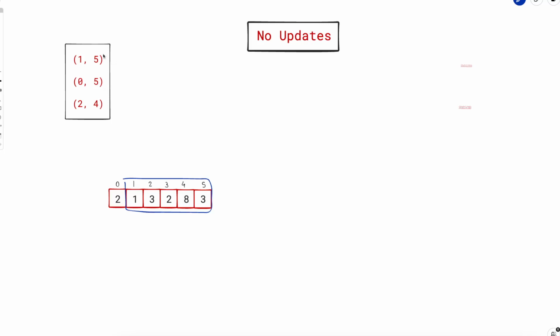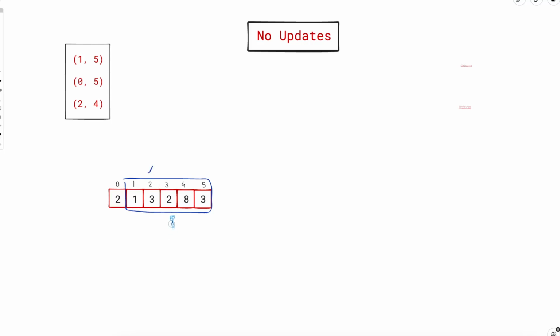So if you look at 1, 5, you will start with 1 and ask, is this a peak element? The answer will be no, because there is no previous element at all. And then you ask, is this a peak element? In this case the answer would be yes, because this element is greater than the previous and the next element as well, so this is indeed a peak element.